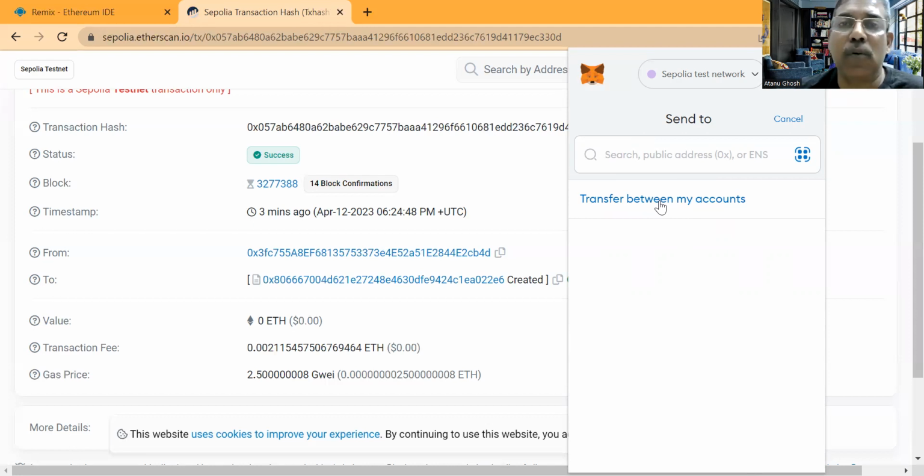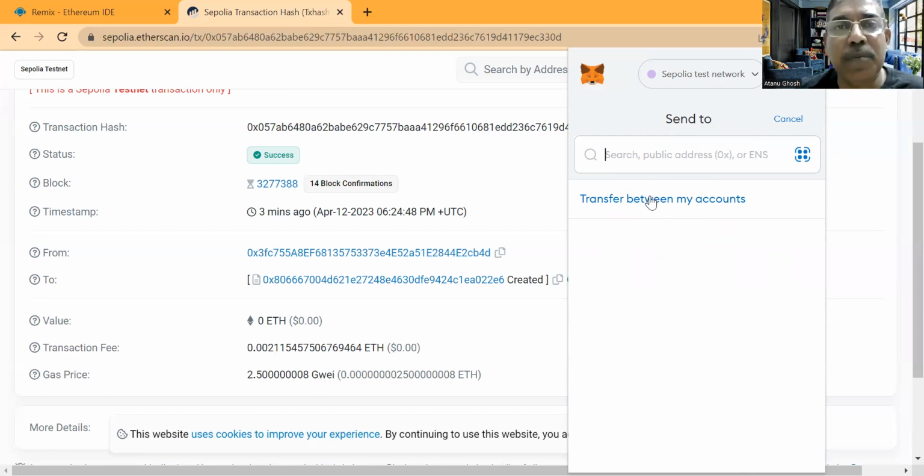Now, both these accounts belong to the same wallet. One wallet can have many accounts. When both the accounts belong to the same wallet, you don't need to copy paste the address. You can do it, but that is not required because you can say transfer between my accounts. It will automatically take the address. It is like saying transfer between two accounts in the same bank. Okay, so there you don't need to give certain details like IFSC code, etc. So it's the same thing like that. It's easier to transfer, but you could have also given the address.